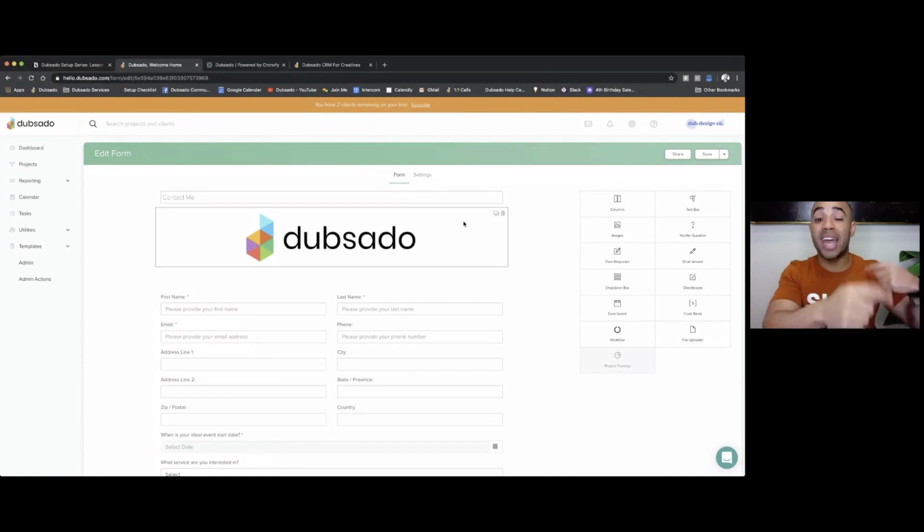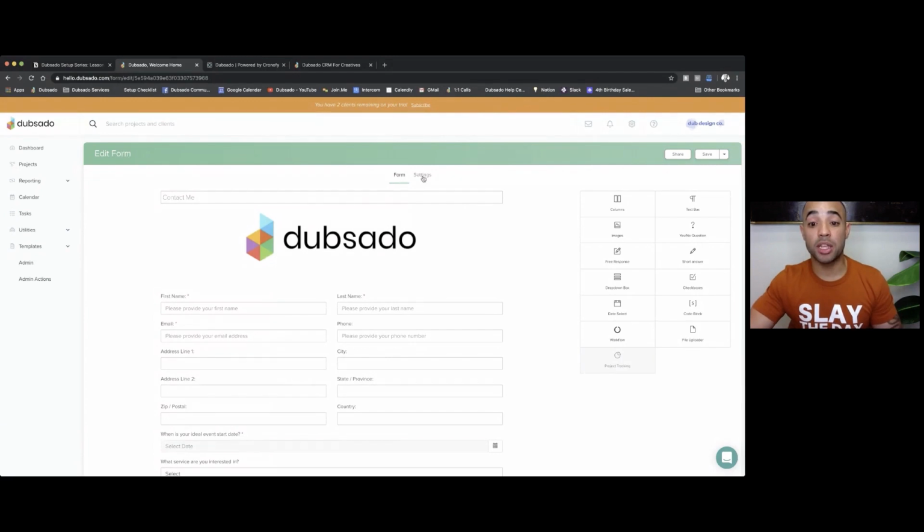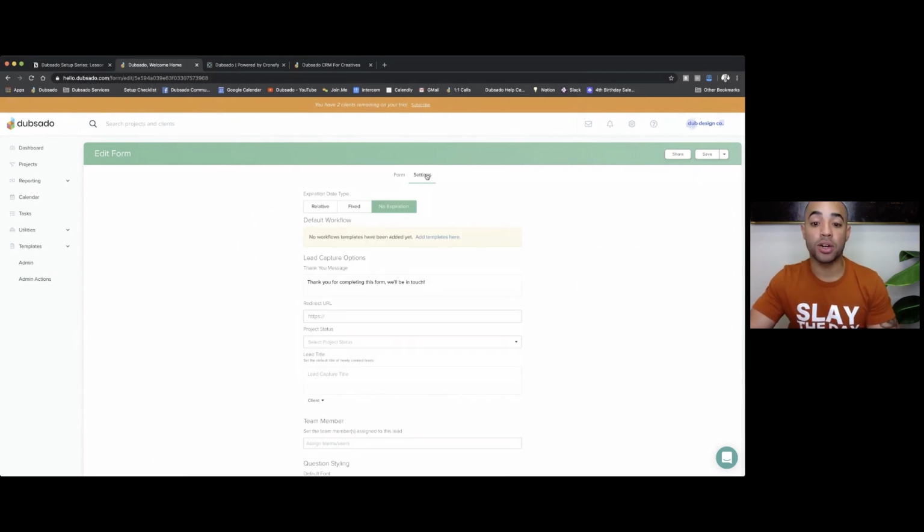You can manually apply a workflow in a project. You can always manually go in, click on the workflows tab and start a workflow. But for that automation, there are two ways that you can start a workflow in Dubsado. The first way is in the settings menu up at the top. There's the form tab, that's where you build the form. And then there's the settings tab over here. Right up at the top, you'll see where it says default workflow.